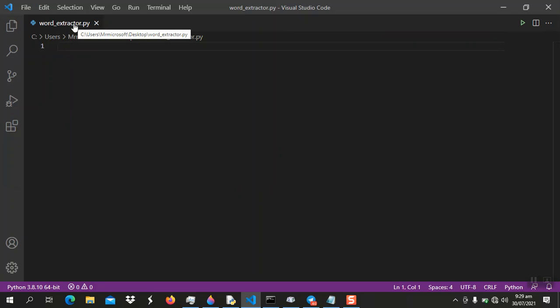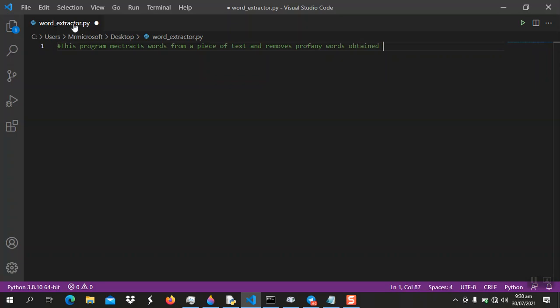We're going to start with a comment so we know what this program is doing. This program extracts words from a piece of text and removes profane words specified or obtained from another set.